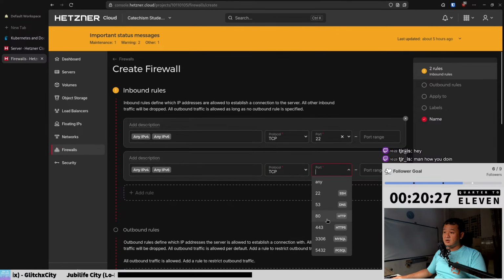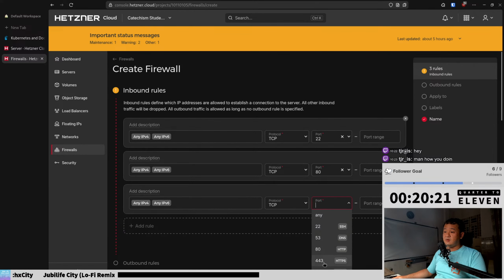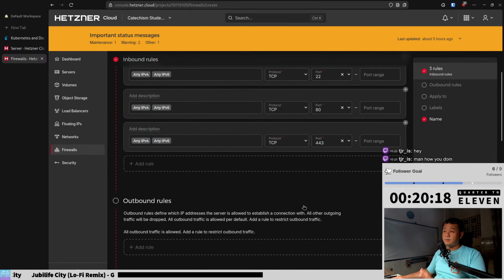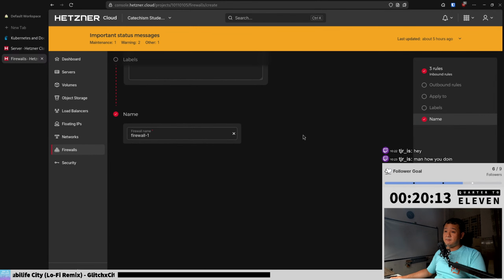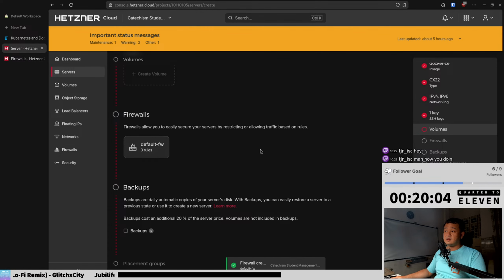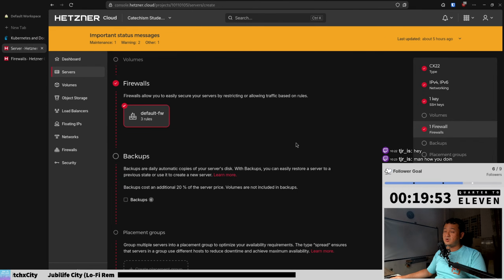I actually want 80, and also I want 443, because I will expose a web server out here. So yeah, I will absolutely do this right now. So we have the default firewall, so only SSH connections will go through. I will absolutely need to change the port of SSH later as well.